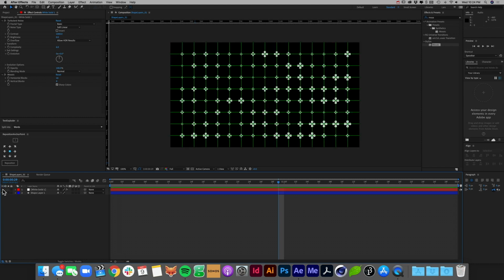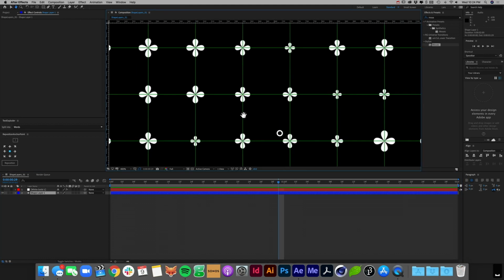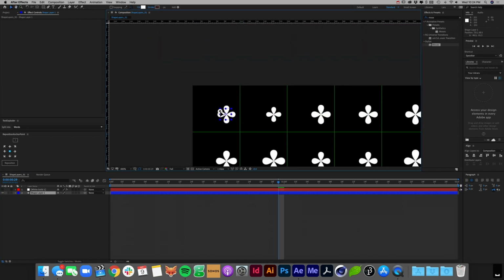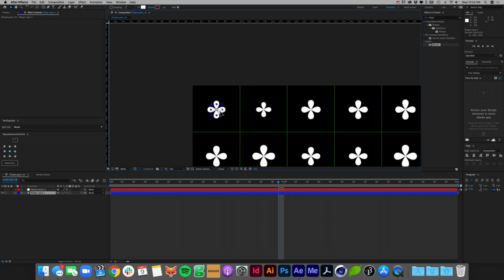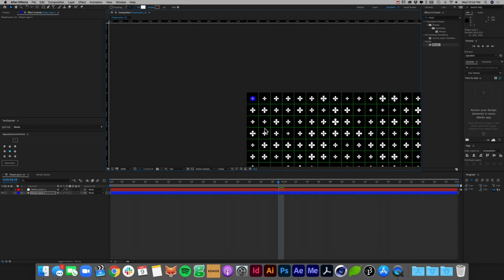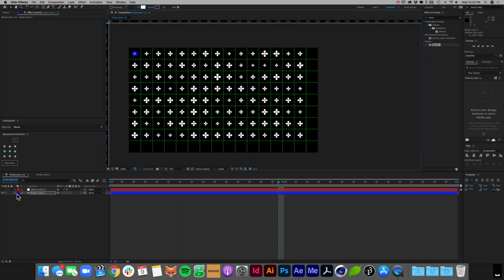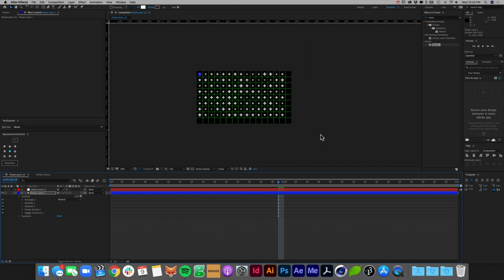And actually, so these are on the corners. So I'm actually just going to move this so it's more in the center. It's going to bug me that it's not exactly the center, but it doesn't really matter for this. And then just repeat one more time on each of these.